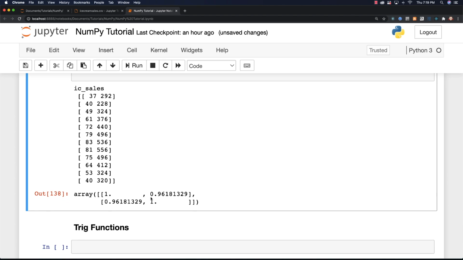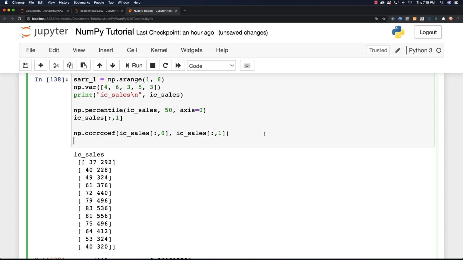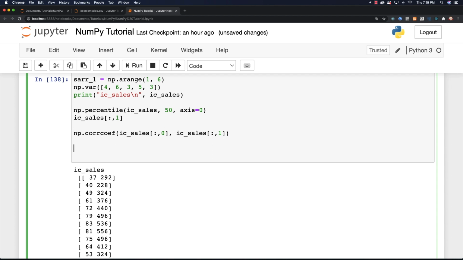And in the situations in which you get to 1 or very close to 1, that means they're highly correlated. So that means as temperatures increase, yes, more people buy ice cream. As temperatures decrease, yes, less people buy ice cream. And as an added benefit, I'm going to show you how to calculate a regression line.